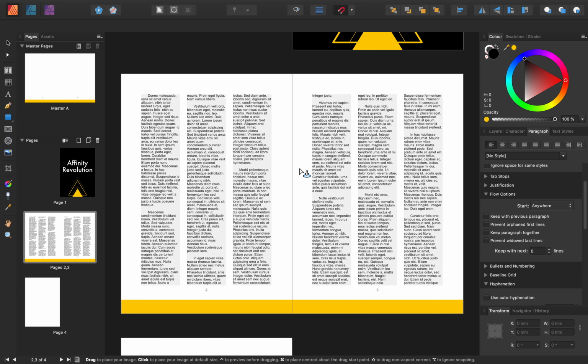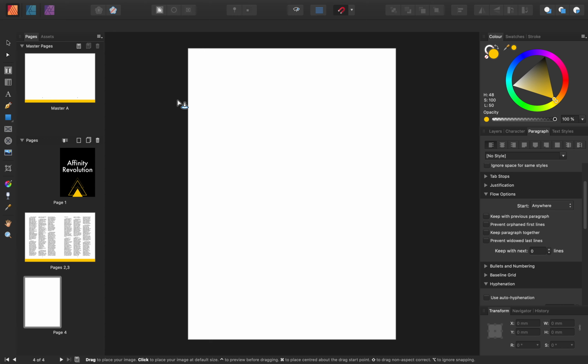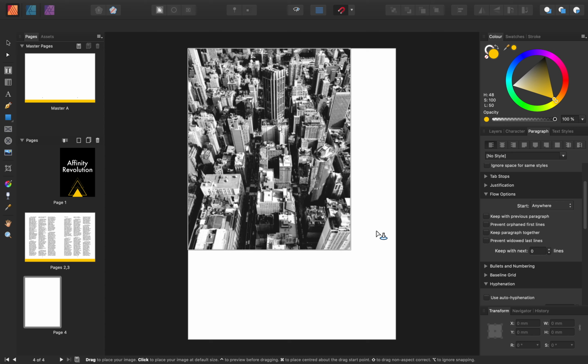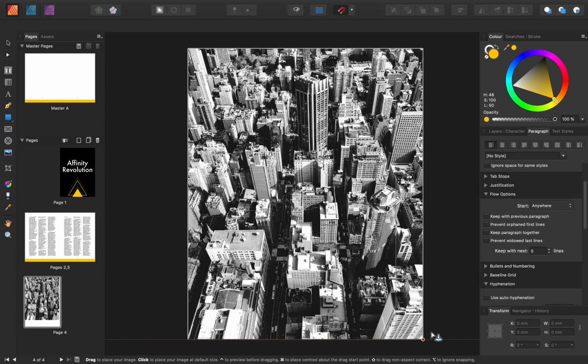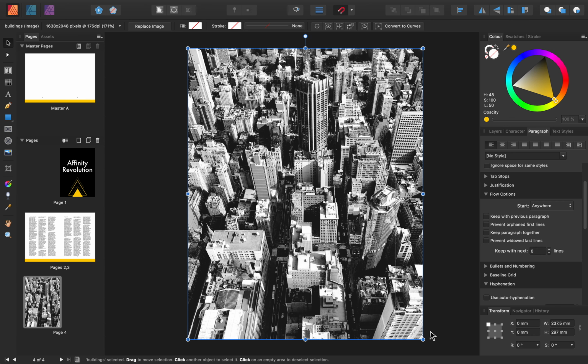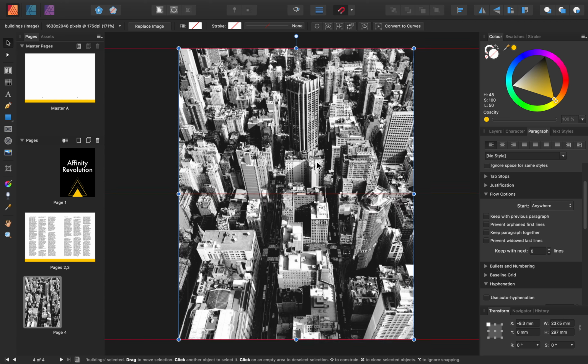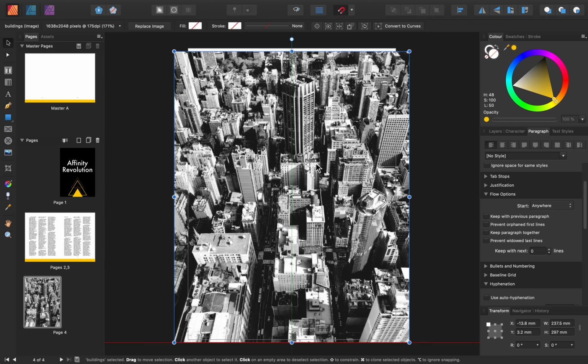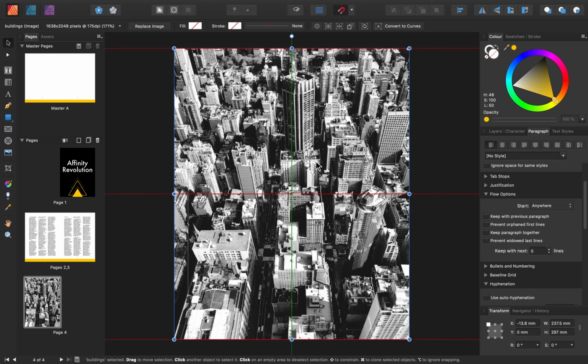We now have our cursor and it's been loaded with the image. I'm going to press on page number 4, and then with our loaded cursor, I can either click once to insert the image into our document, or I can click and drag to insert this image into our document. Once we have the image inserted, we can move the image around however we think looks good.